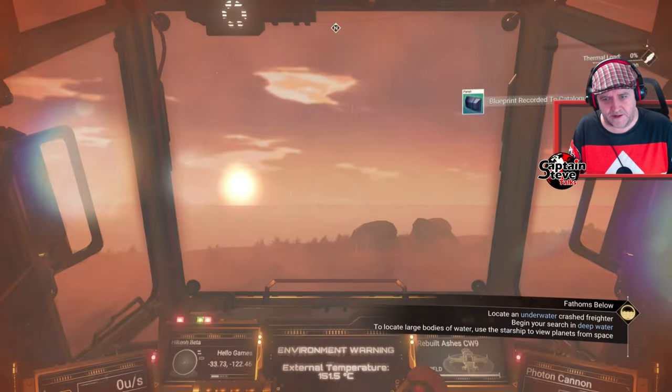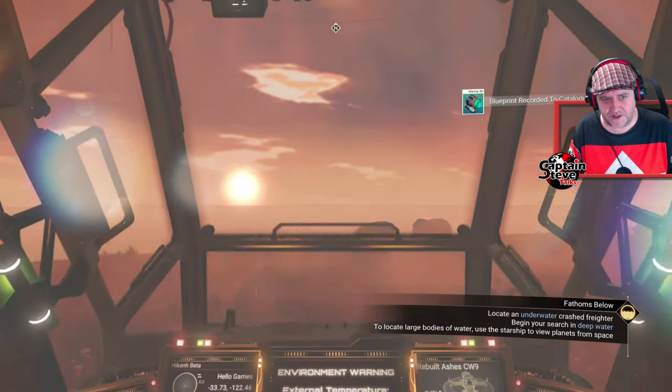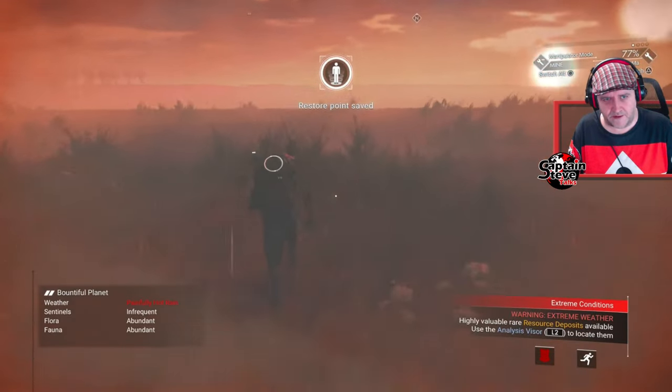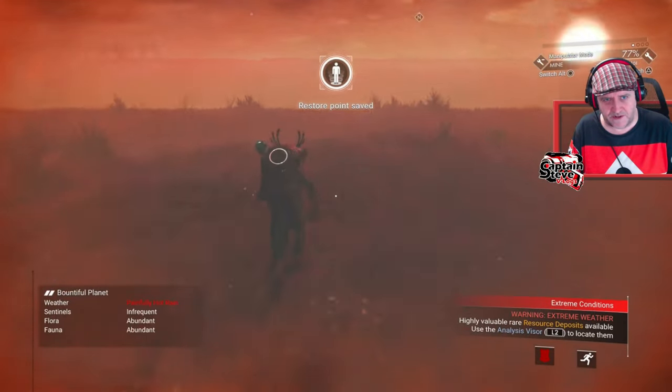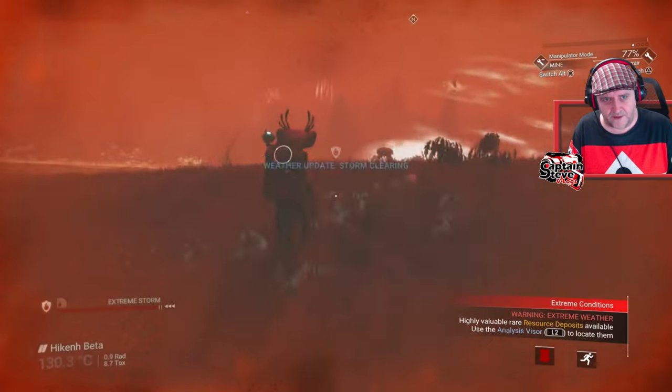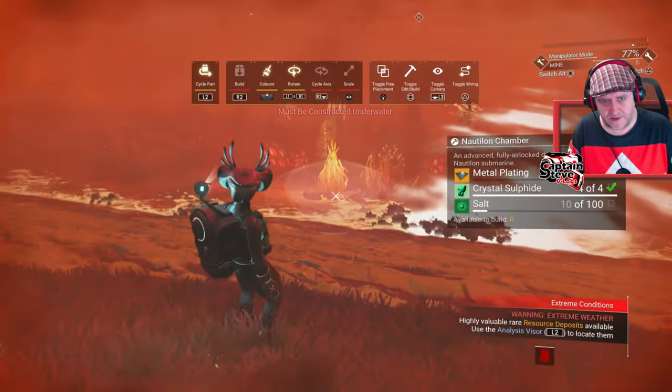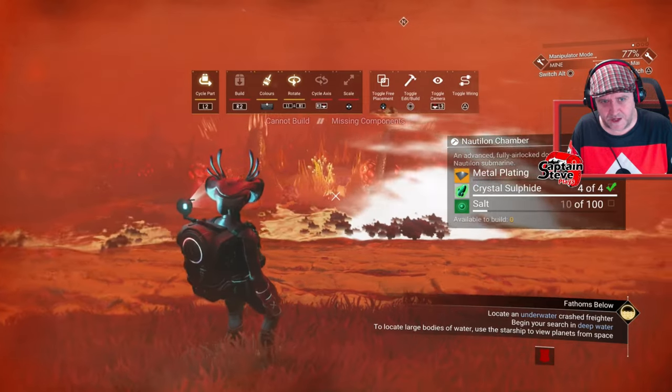Well, I'm on a planet that has got deep oceans. I'm fairly sure we've got deep oceans right here. Right here! Okay, right. Well, I've got to put down a Nautilon bay. And I don't think I've got everything I need to put down a Nautilon bay. I need salt and I need metal plating.